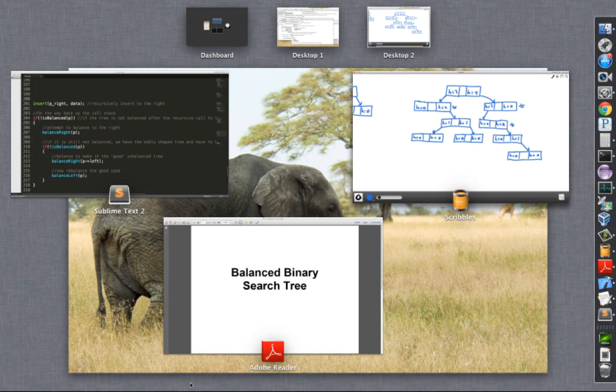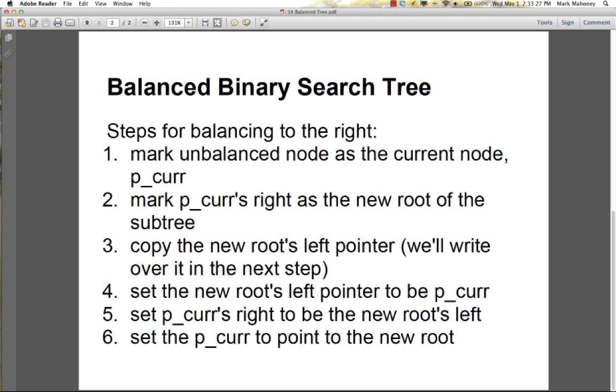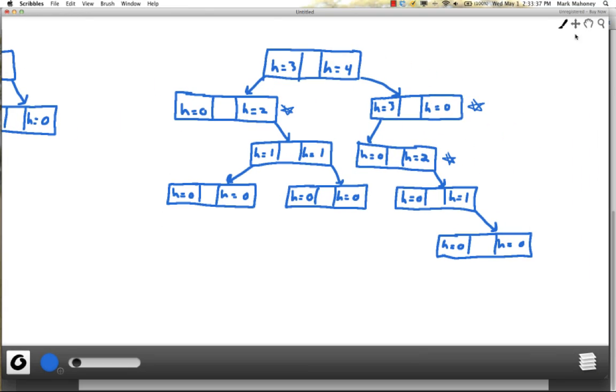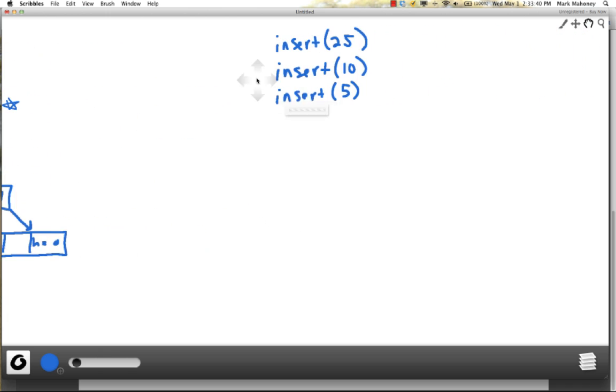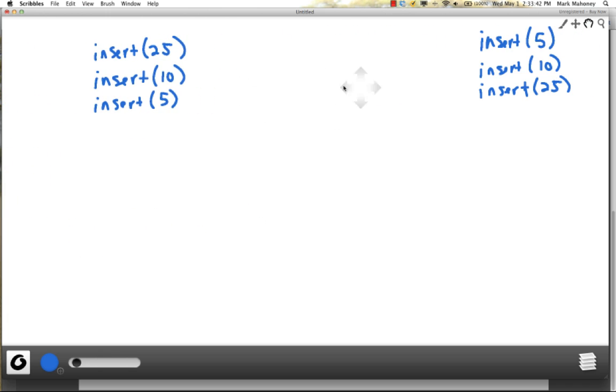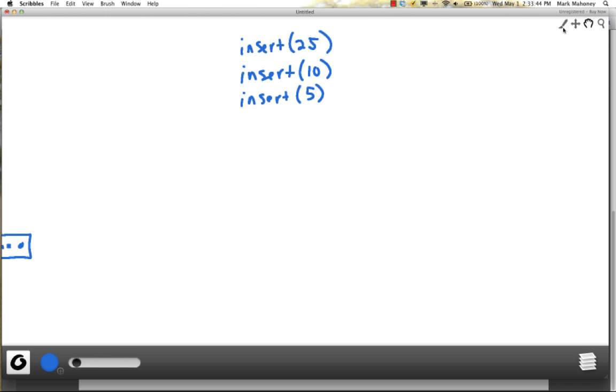Okay, so let's talk about this process of balancing. In order to balance the tree, we need to know what side needs balancing. So let's look at a few situations here. Let's say we're going to have this tree that we're going to insert the values 25, 10, and 5.